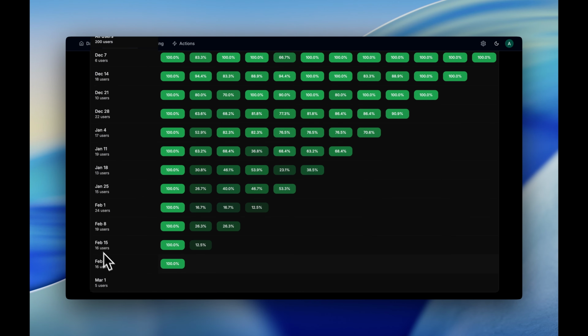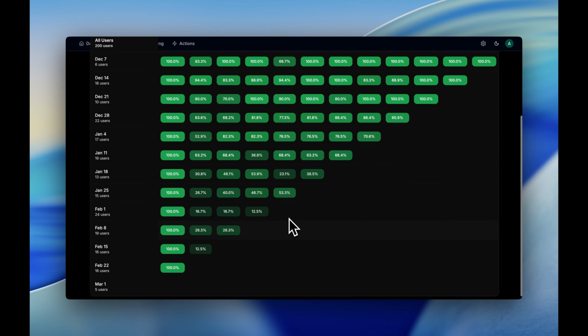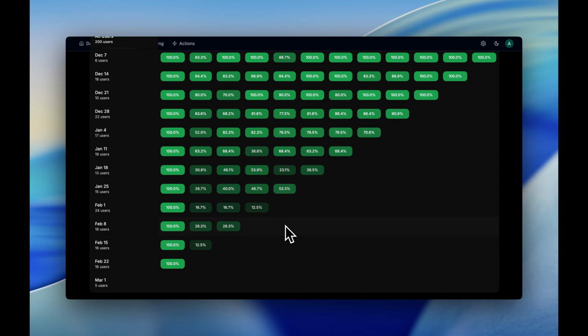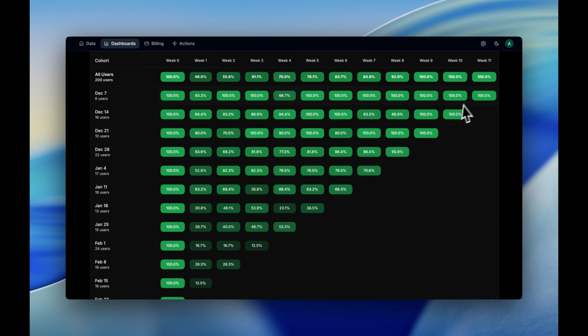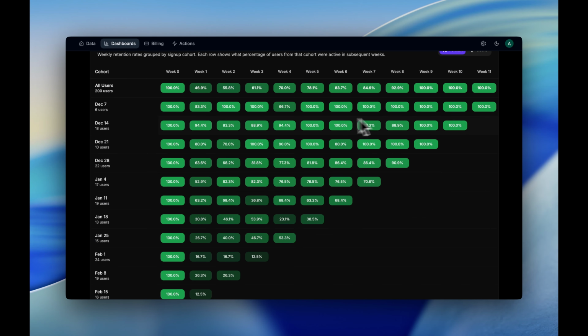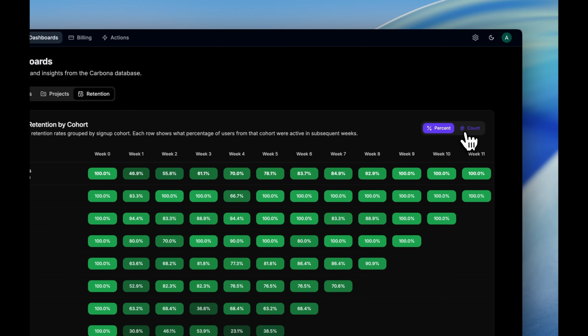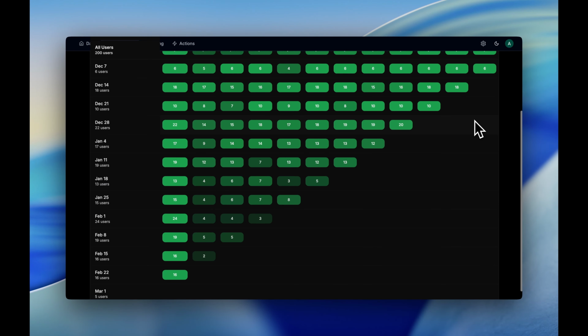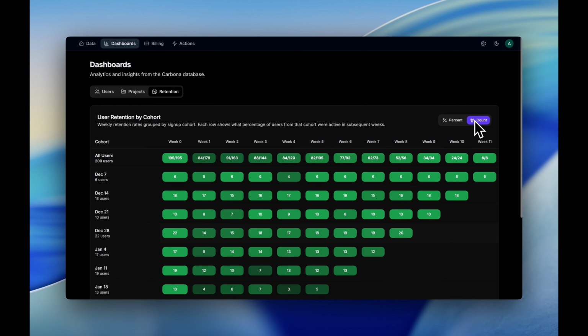And obviously, the more recent the week, the less data we have of the following weeks, as they haven't been there for long enough. That's why we have this upside down staircase. You'll notice some of the data is a little bit off, and that's purely because my fake data is not entirely accurate, as it would be from a real company. And you can also go into the account, just a different way of visualizing the percentage.